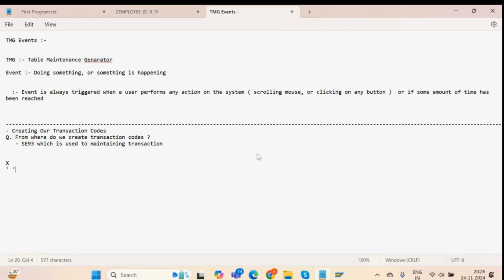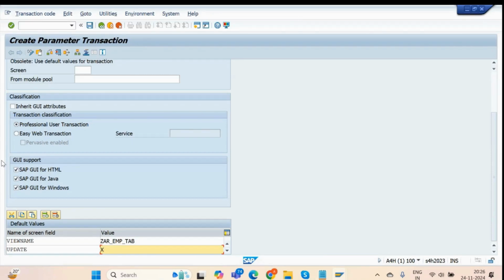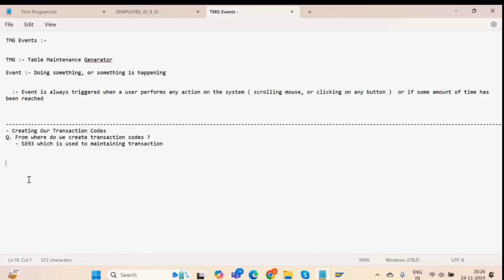X, and for false we have space, a single character space. Or can I simply pass here abap_true? Okay, that works too, but its value is again X only. I see. This is a new feature which was introduced later on, but earlier X was used. We will see these things in our programming part. And now, for false, is it always the spacebar, or can it also be zero, for example, or abap_false? Yeah.